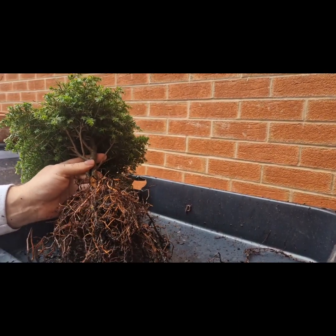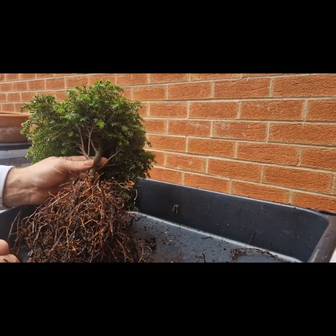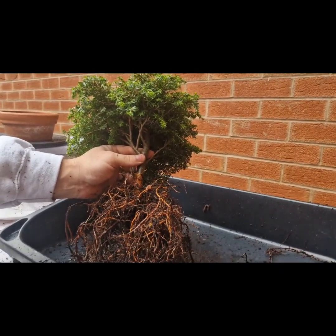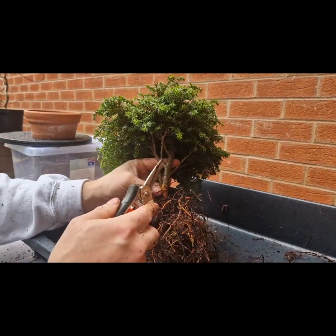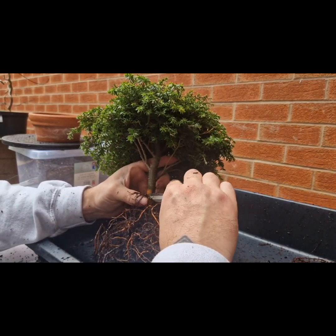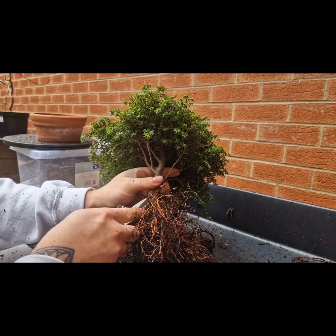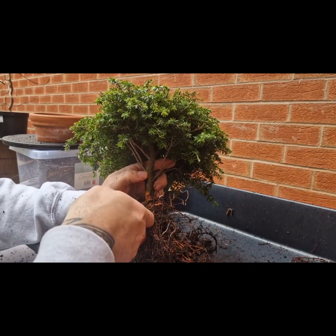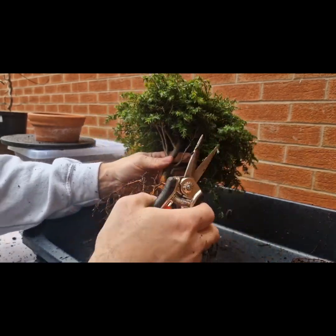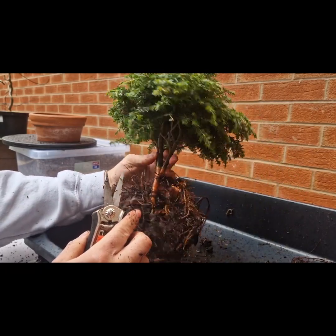Right, I'm going to remove some of the roots now. It's just becoming quite difficult to establish where the base of the tree is with all these in the way at the top. So I know these are definitely going. So methodically clear, begin to clear the trunk.